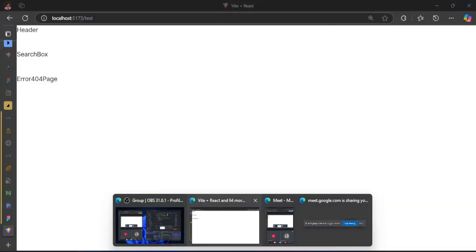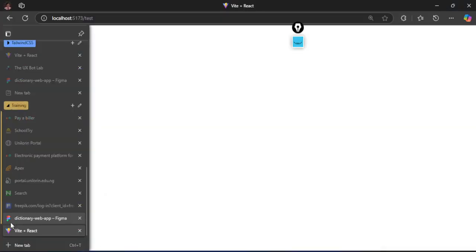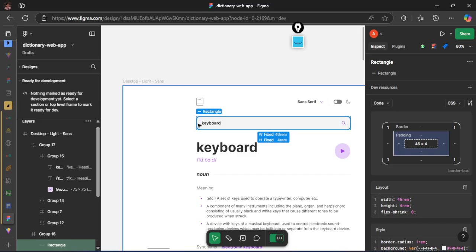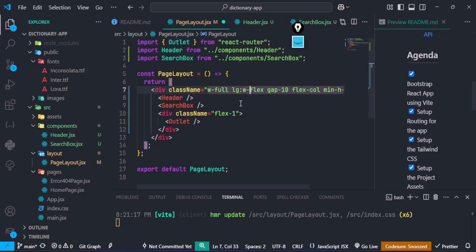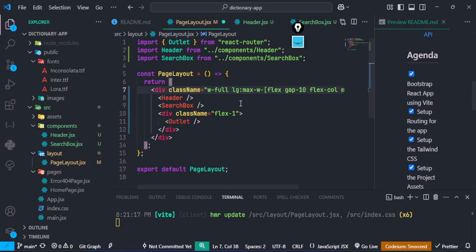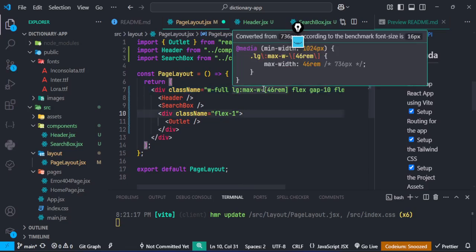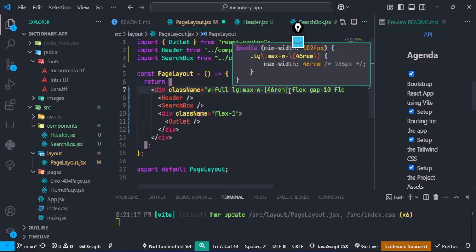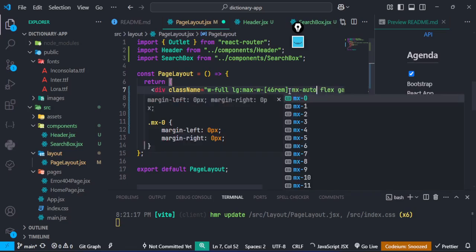So let me check it. When we're on a base screen, what's the size? You can actually go there and compare what they have. If you look at this now, the width here is around 46 rem. Which means the maximum width on the base screen should just be that 46. So when we get to a bigger screen, we want the biggest width to be this 46 rem. Once we get to a bigger screen, it's going to make sure that the thing is not going more than this 736. But don't forget, we need to move it to the center by using our mx-auto like that.